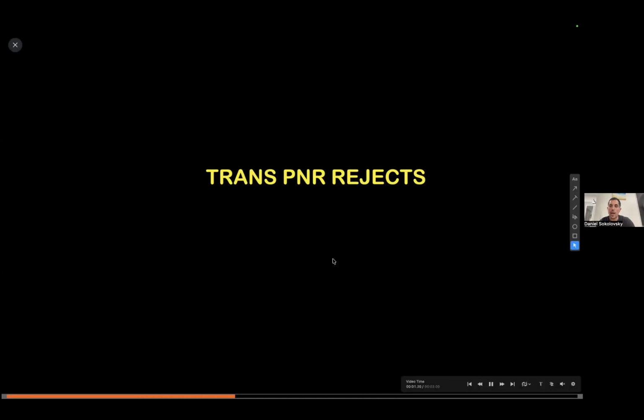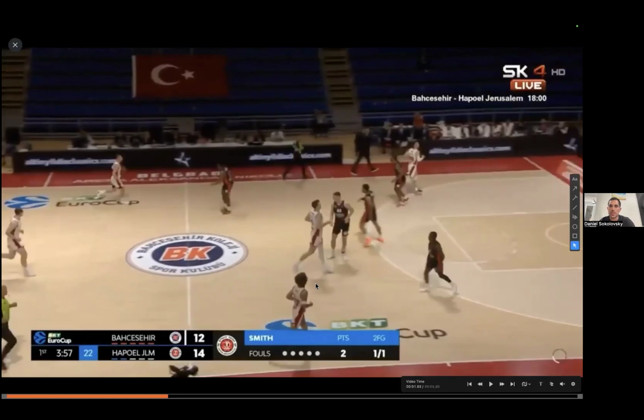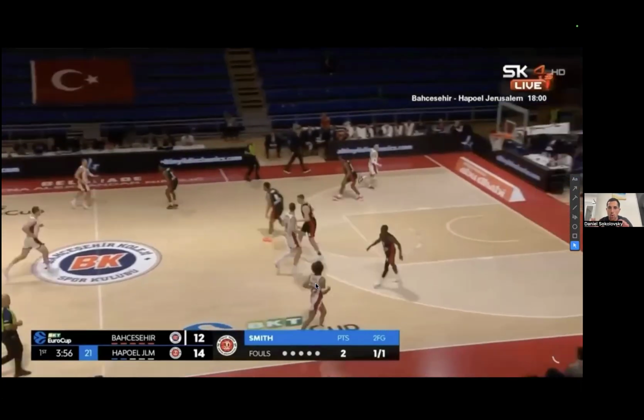And we talk about the variety of reject situations. The transition pick and roll situation, which I think more and more teams are leaning into, flow, whatever, Euro motion, whatever you want to call it, there's some semblance of, when the defense isn't set, we want to be attacking. And usually the outside of an immediate drive, the most common transition interaction is a pick and roll.